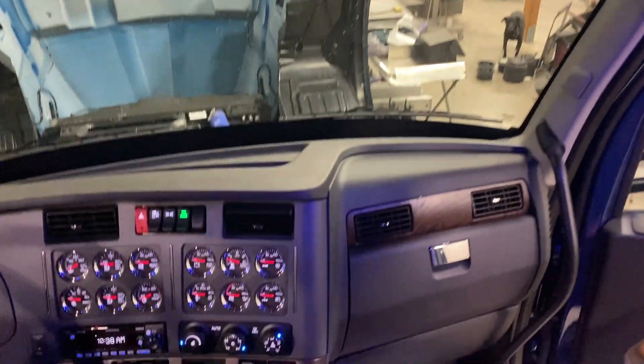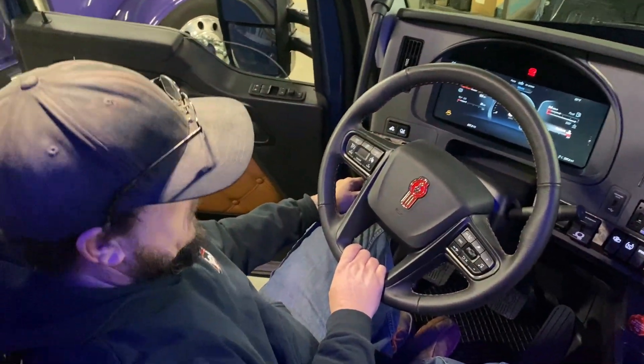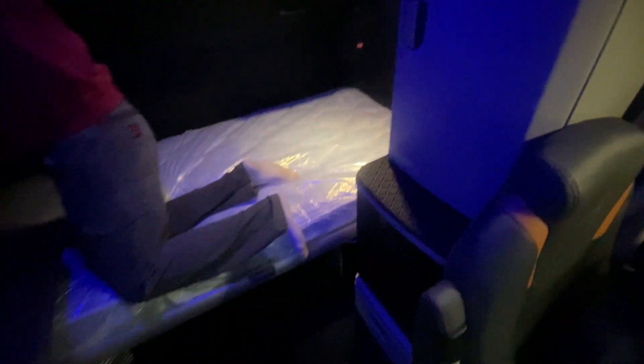All right, so here is the inside of the new 680. These things are so spacious, very nice. Charlie's got the dash all set up, switched some gauges around — he's ready to go trucking. Chad has two of the truck's lights already changed. These are so cool, they do different colors: green, pink, red, orange, bright blue. There's a lot of room in these new 680s. The interior is pretty fancy — it's got the stitching. This seat swivels so they'll be able to use their table. It's gonna be nice.